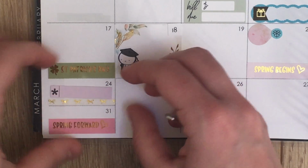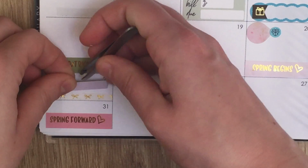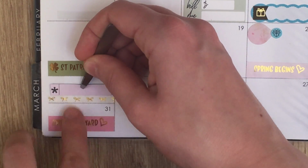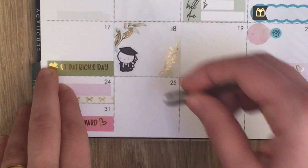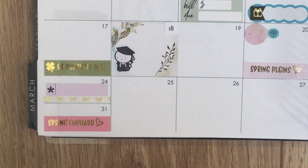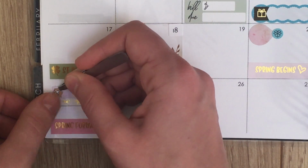Ooh, I hope I'm not going to cover it. Oh, perfect, I'm not going to cover it. Oops, it's crooked though. So yeah, I have identical stickers. The same leftover little thing, barely not covering the number. Okay, so yeah, the same leftover little thing, and then the same leftover plain icon.